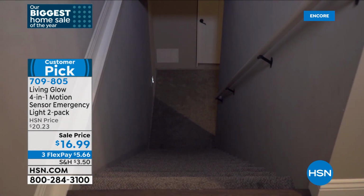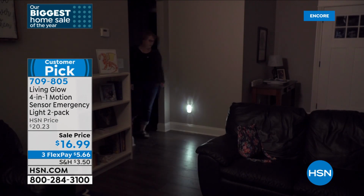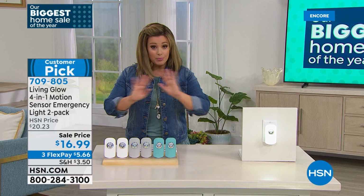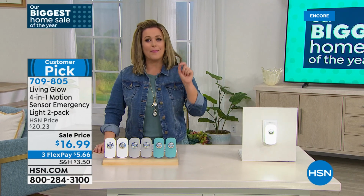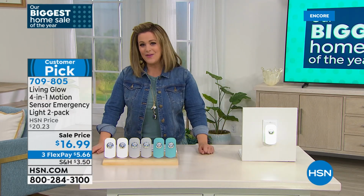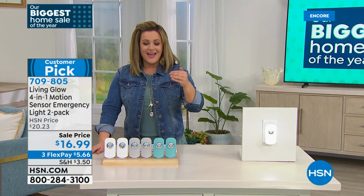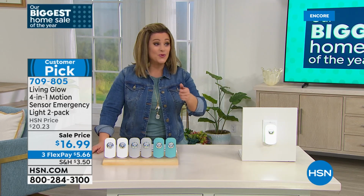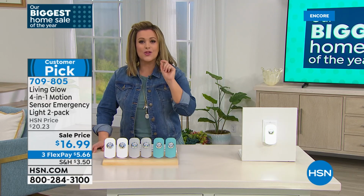Now, sure, they're a night light for your everyday, right? So dark stairs, dark rooms. A lot of people have bought more than one set. So now you've got a night light in every room, plug into a standard outlet. But these are the only night lights that when the power is gone in your home, they turn on. So even if you've got a major power outage and you know those summer storms are brutal, they light up. You can take them off the wall. You can walk around with them. And on a full charge, they will even last you up to 3 hours.